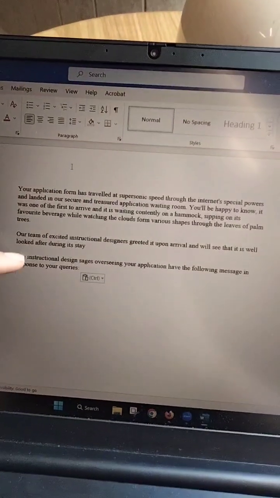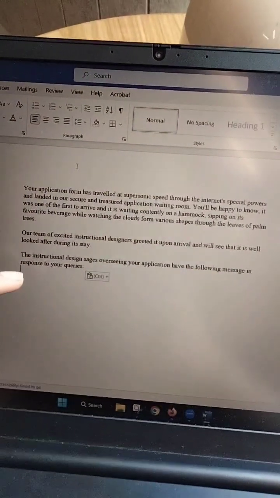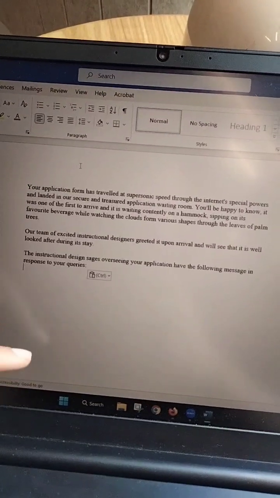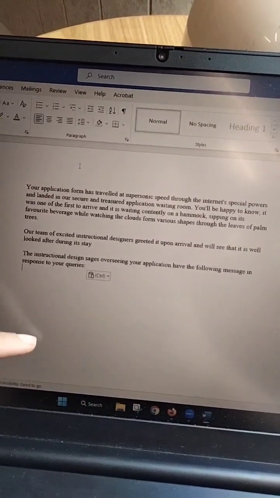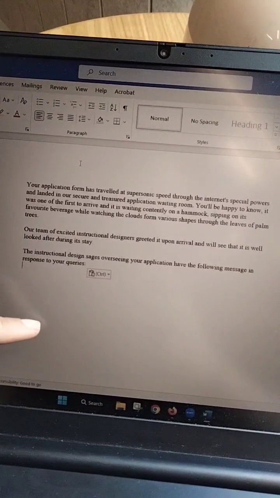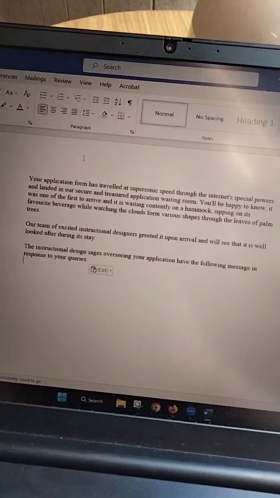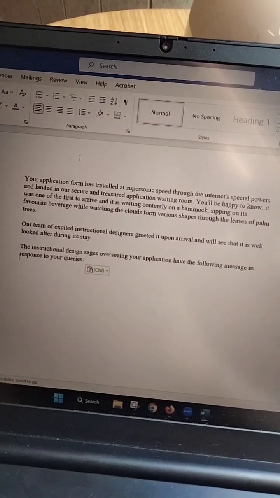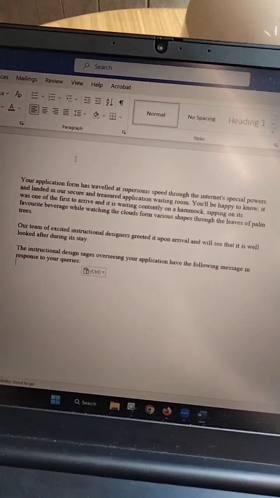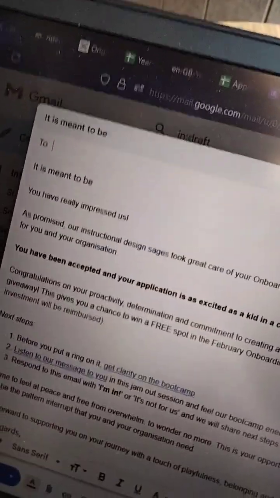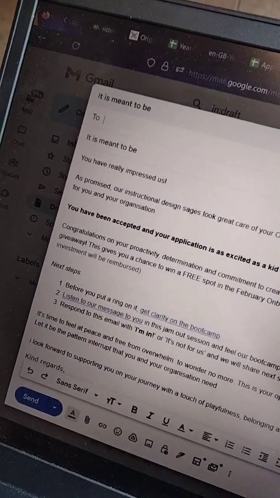Now, we're clarifying the user journey here. Then we go on, they had the opportunity to ask any questions, which we put in here. And then the next part of the email is next steps. So just helping them know what to expect next, which is us assessing them to see if they are applicable to participate in a corporate onboarding bootcamp with us, to develop their onboarding with us. Now, this is the email that they receive if they've been accepted.